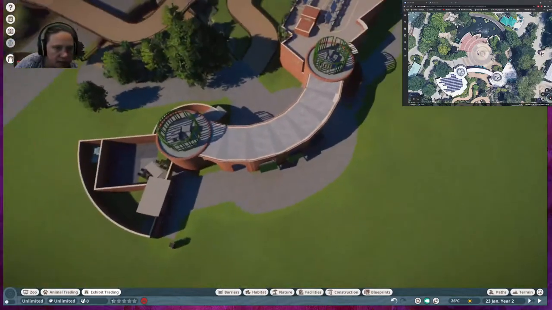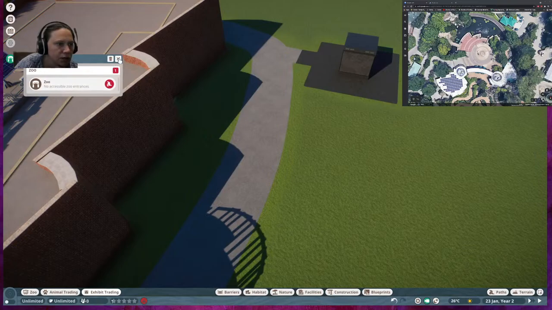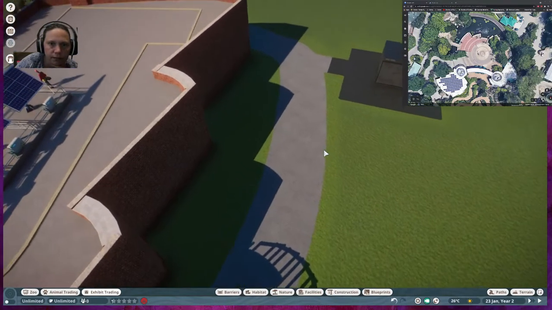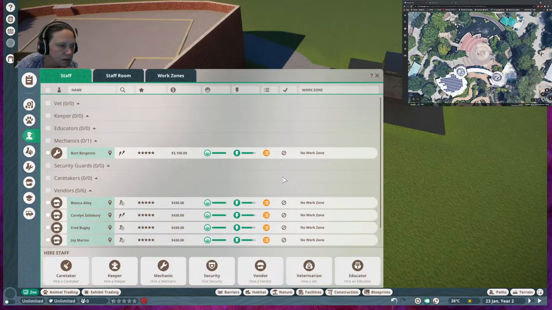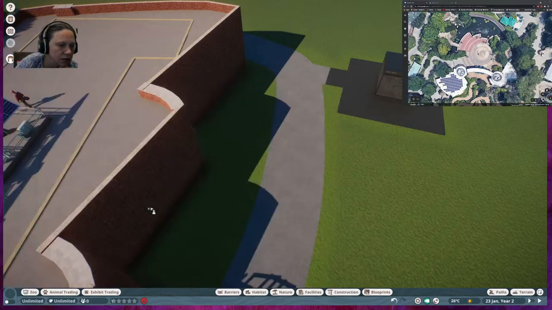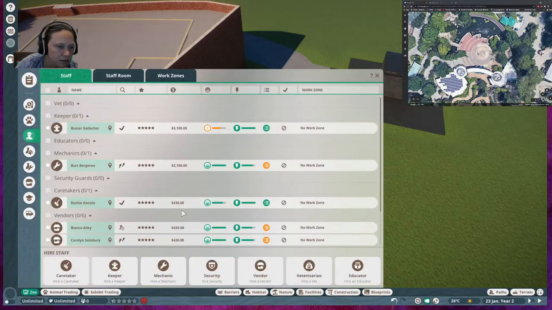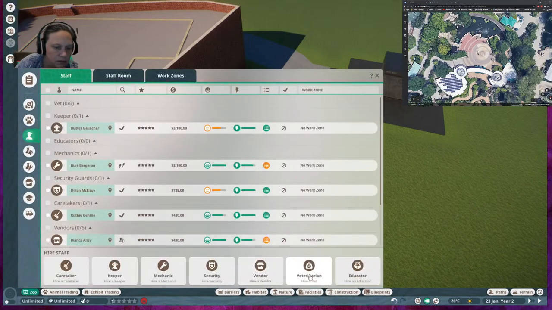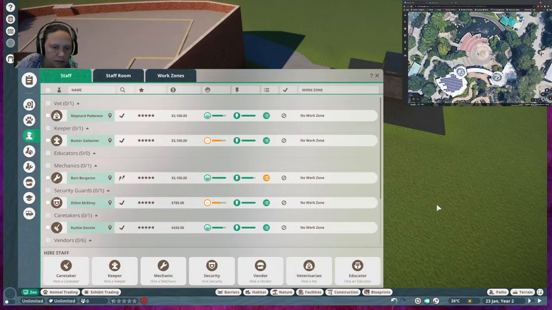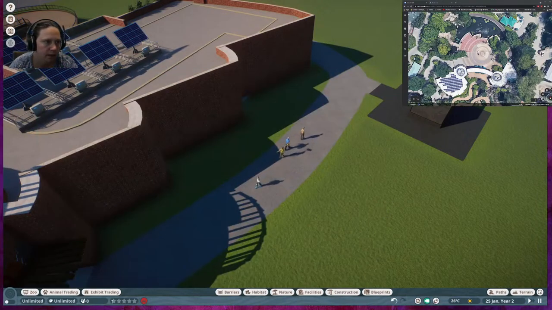And I don't even know if I have the staff yet. I mean, I don't have all the staff buildings, I'm pretty sure. What's this say? Yeah, well, I just put some down, so hold on. I need zoo management. What kind of staff do I have in here? So I have vendors and I have one mechanic. So let's go ahead and put in a caretaker, a keeper, a security guard, and a veterinarian. And then let's hit play. All right, that alert is gone.